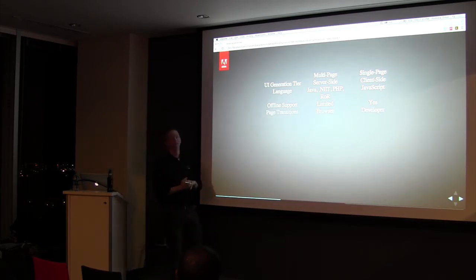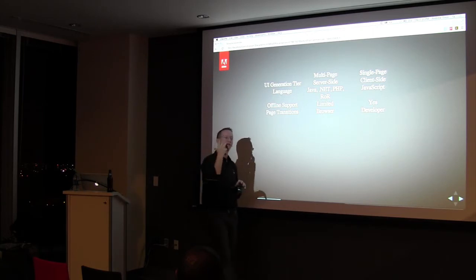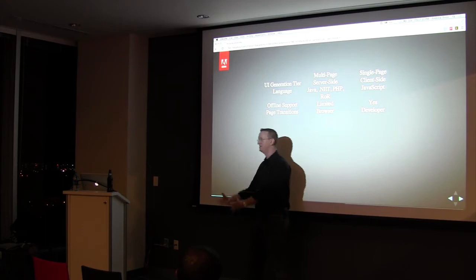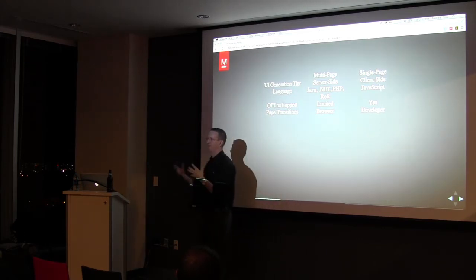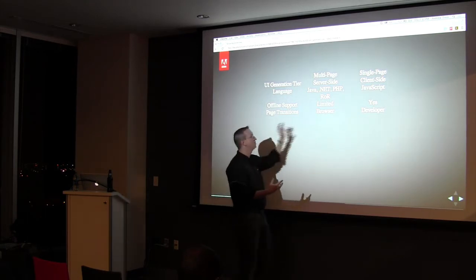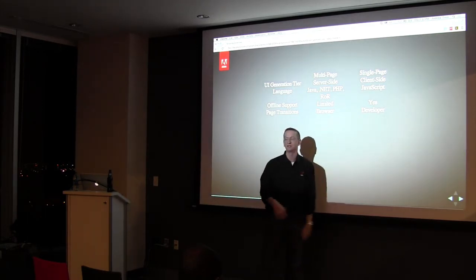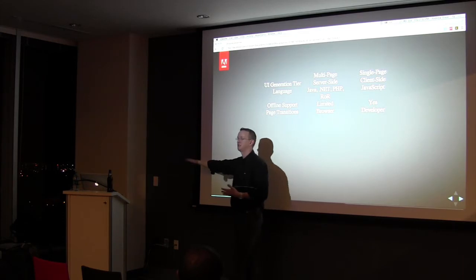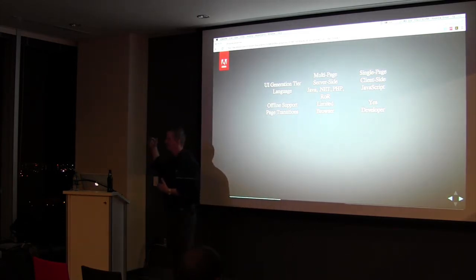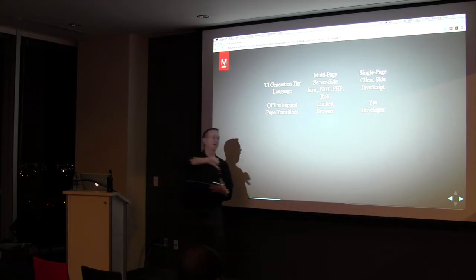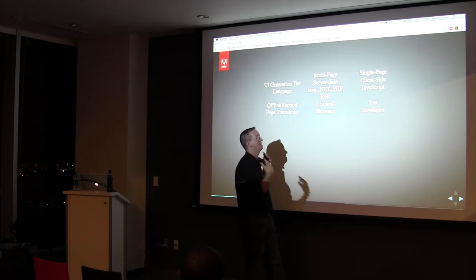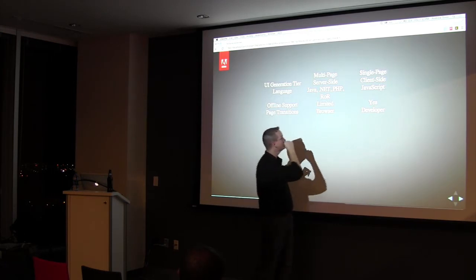Page transitions. So if you're going from one view to another, this might be we have a new set of data, or a new set of images, whatever you're doing to get from one piece of content to another. In a multi-page architecture, you're relying on the browser. So when you make the request to the server, it takes the time of sending the request, server processing data, the latency of sending it back over the wire, and then the browser is going to drop everything in the current view. You're going to have a white flash, and then it's going to render the next page.